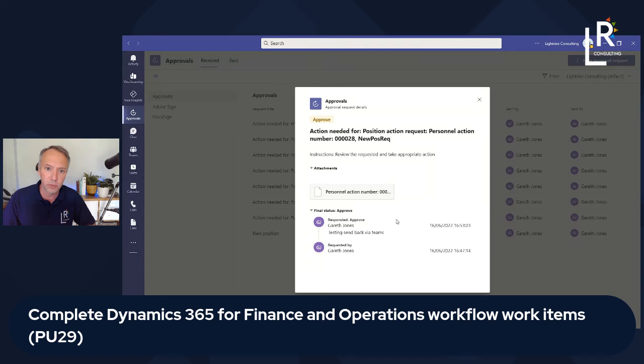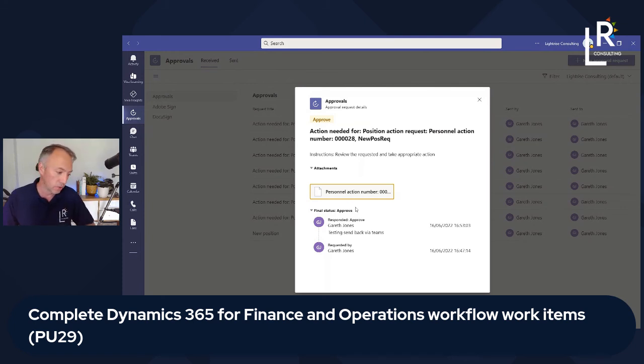If we click into one of these approvals, we can see here that it's telling us around the position action or the detail that's needed. It's drawing in information from that workflow item. And what I mentioned earlier around the difference between the PU26 and the 29 variants, with PU29, if you double click this piece here, it will actually take you back into the solution.